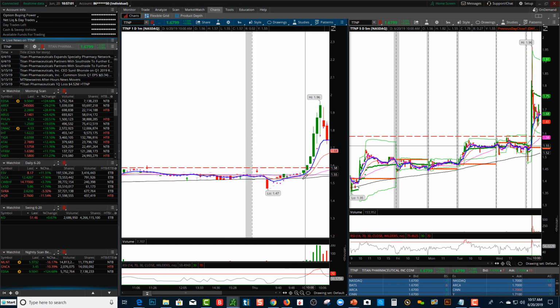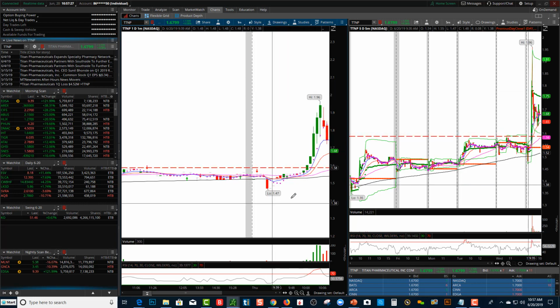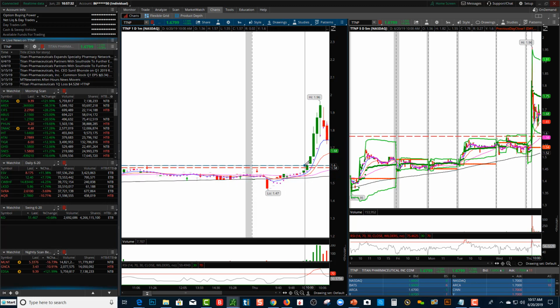But if you wait many times for the retest to happen, a lot of times it doesn't happen, and then it just takes off, and then these candlesticks get bigger, which means you're risking bigger candlesticks. If you waited for just this one right here, not too bad. $1.60 down to $1.57. So that's 3 cents. That's not bad. You would have had to get in at the break of, as it built up, the moving average lines are crossing, price closed above that 9 EMA. You would have wanted to get in right above this candle. It didn't retest. It just took off.